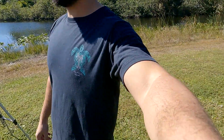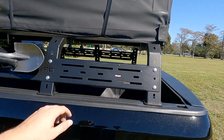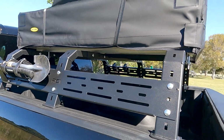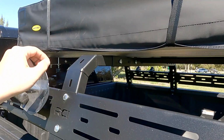So, end result is this is what it looks like when it's all folded up. This is a little bit annoying. I always forget to fold these back down, but this is just a detail. If you're a perfectionist of loading up stuff, then this is gonna annoy you just as it annoys me right now.